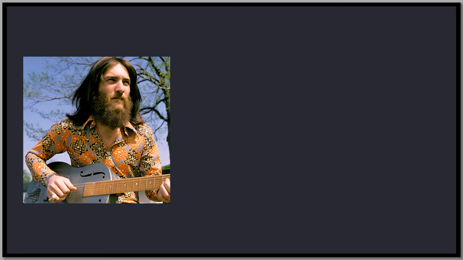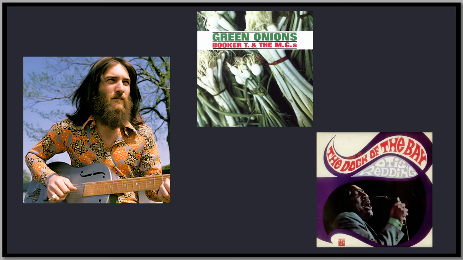So, what do we think? Did the designers make an oversight and give a Champ or Princeton emulation a 10-inch speaker? Or were they such guitar nerds that they actually emulated a rare Fender amp that was famously used by Steve Cropper in Booker T and the MGs and can be heard on classic records like Green Onions and Sitting on the Dock of the Bay? I'm going with the latter.